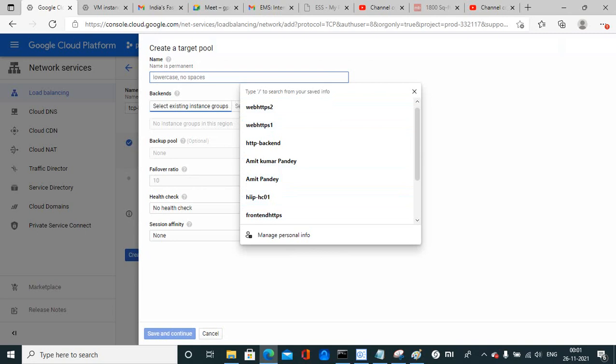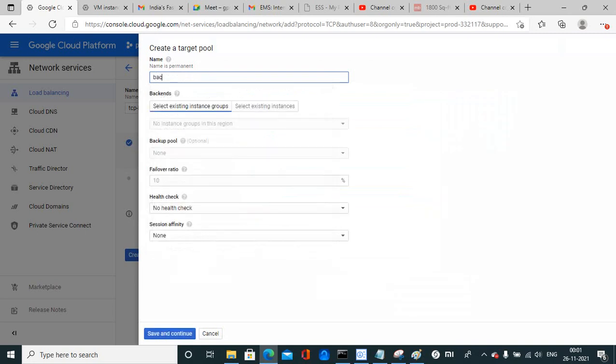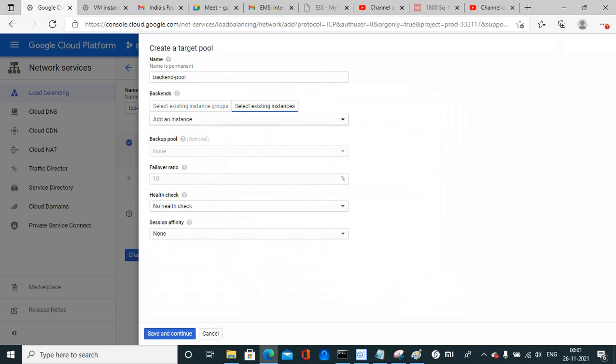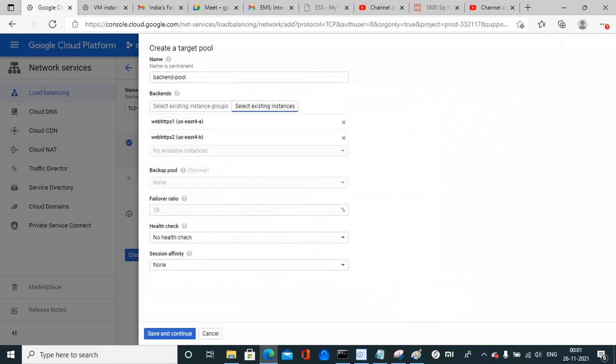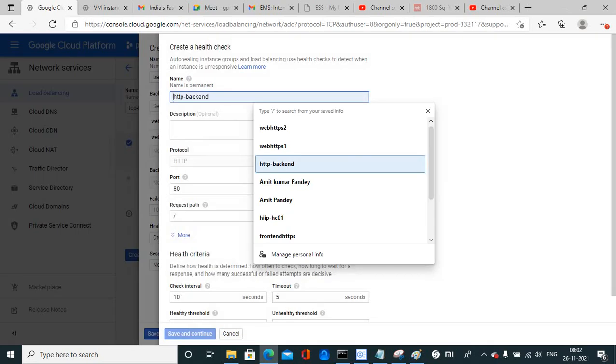Like I am creating a backend-pool, existing instance, add one, add two. So it will work only on the target pool. In a single target pool I have added both instances, and there is no health check, or I can create a health check over here.